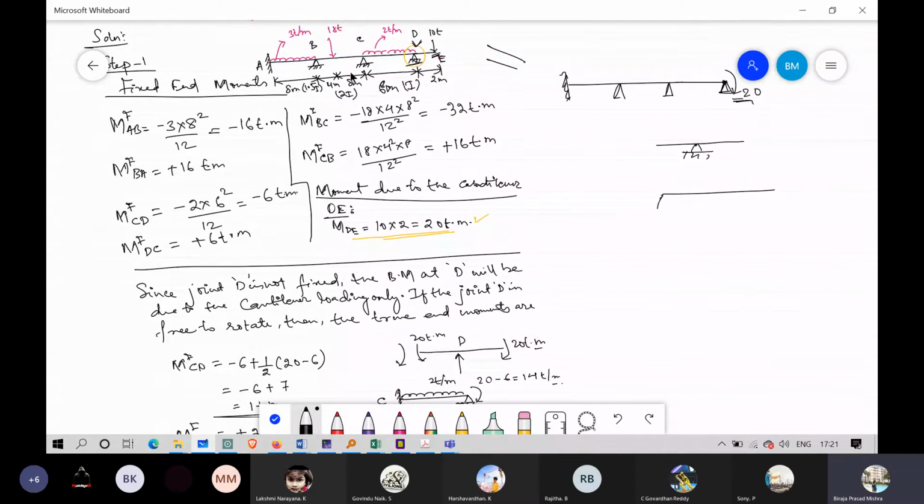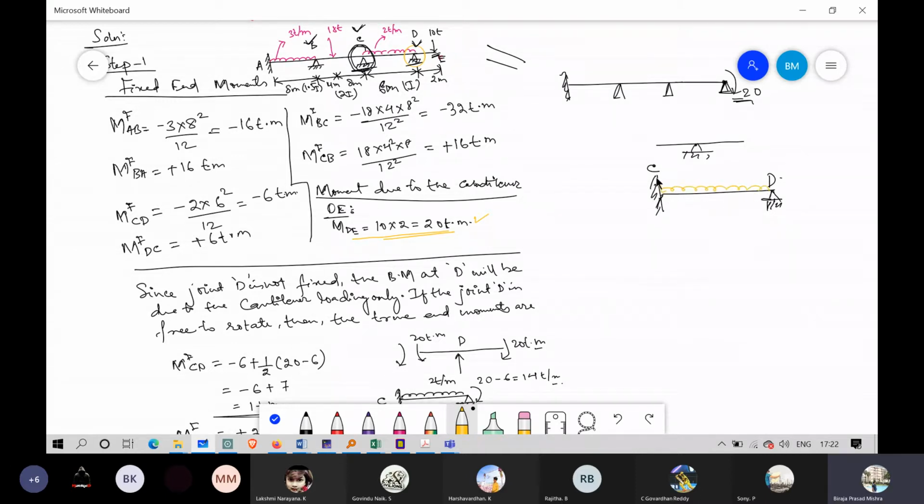Yes, sir. Whenever we are talking about this joint C, if it is a continuous end, meaning after this we have support B and we have support D, so we will consider this joint as fixed, right? That is what I have done. This is the end D. Instead of showing this as a simply supported or hinged one, I have shown it as a fixed end, and I have just put the same loading.